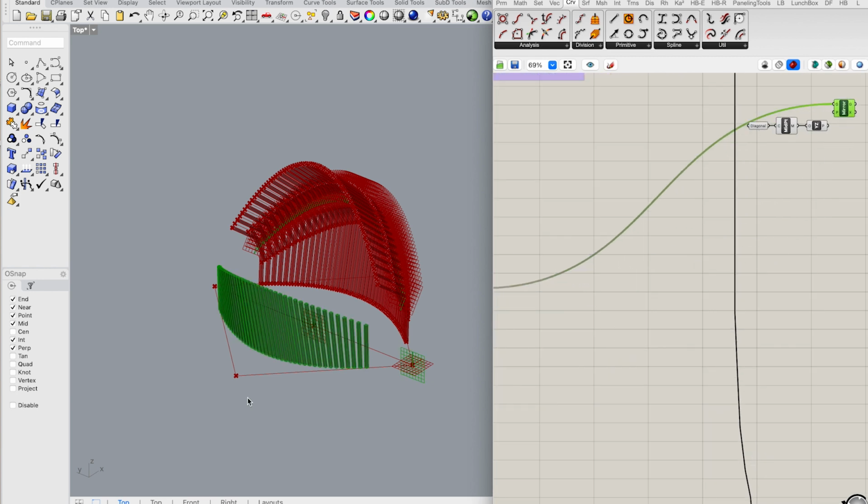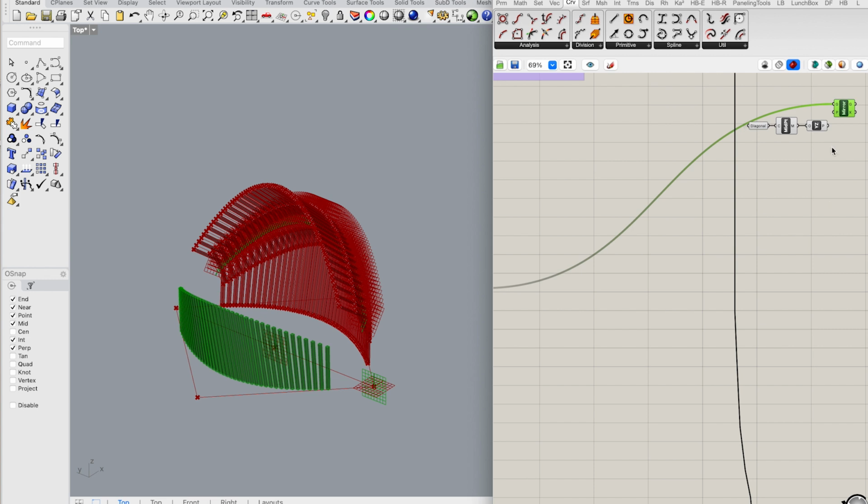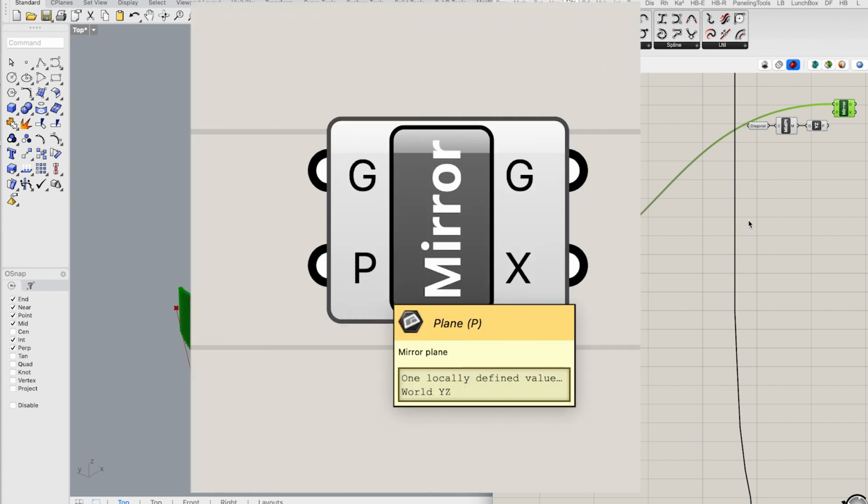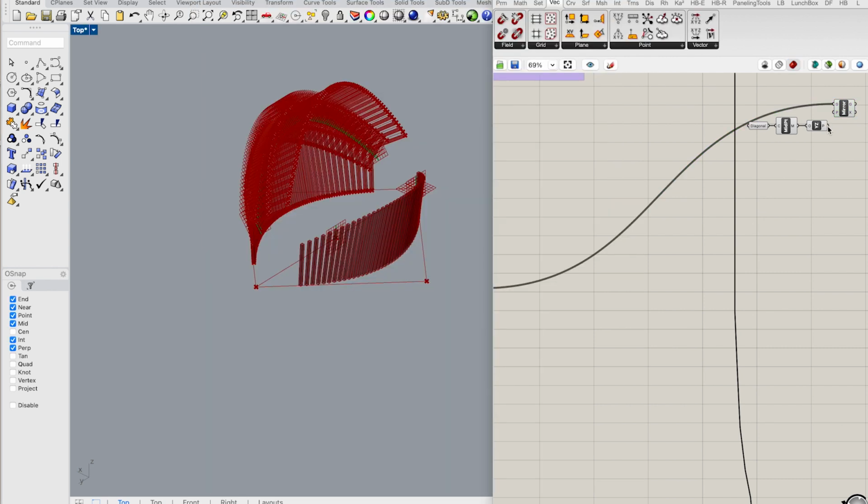As you see, we didn't need to construct YZ plane. That's because the default plane value in the mirror component is YZ plane. I will connect my YZ plane to the mirror component anyway. I will copy the mirror component twice.